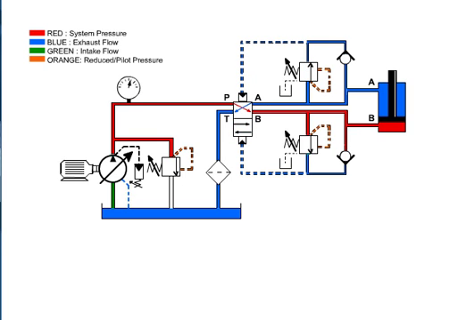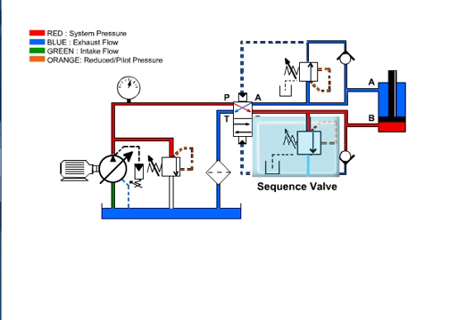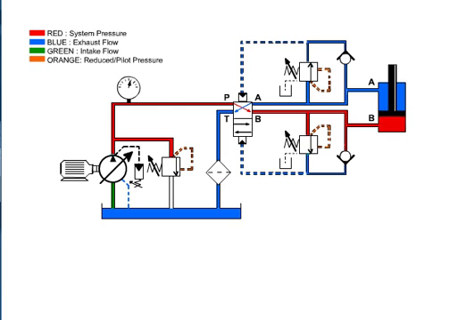Pump flow is now directed to the lower circuit, and the flow here goes to three places. It is blocked at the check valve and blocked at the closed sequence valve. But flow to the B port of the actuator is open. Flow in the port will apply pressure to the piston and extend the cylinder. Flow out of the A port is blocked by the upper check valve, so it flows through the directional control valve to the tank. When the cylinder is fully extended, pressure continues to build.